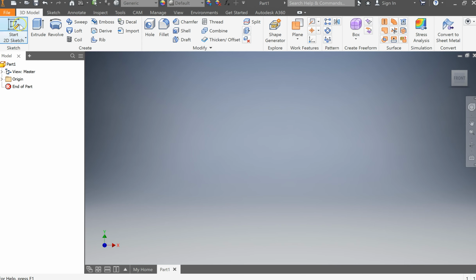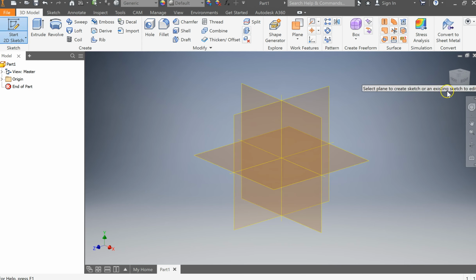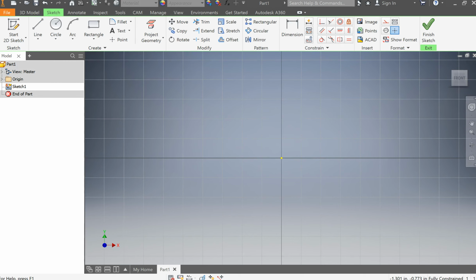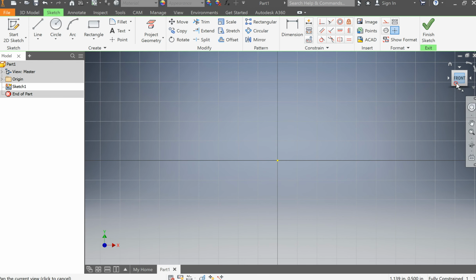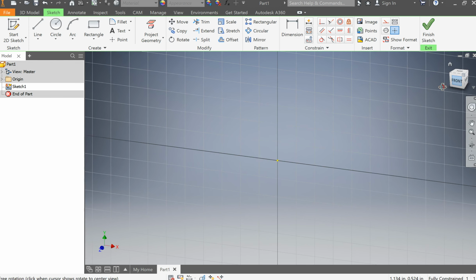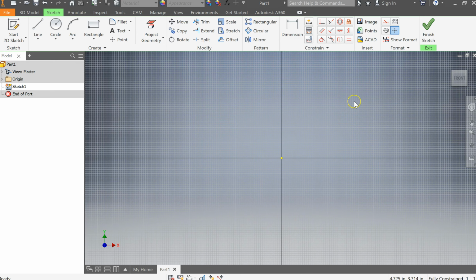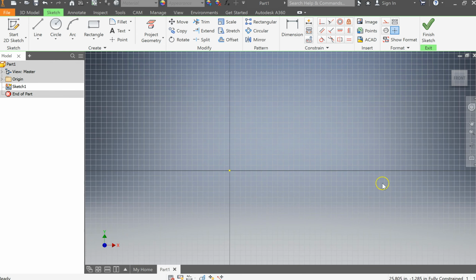Alright, so the first thing I'm going to do is go ahead and click on Start a Sketch. Notice right here our view cube. It gives us our isometric view, the front, right, top. I'm going to click on the XY plane because I want it to be on the front view. So again, we click the front view. This is our view cube. We have our front, top, and right. That's typically what you need for your orthographic drawing, and then your isometric would come naturally from there.